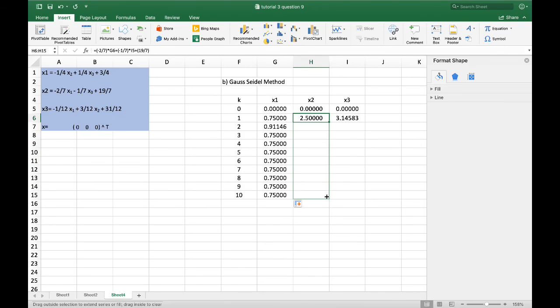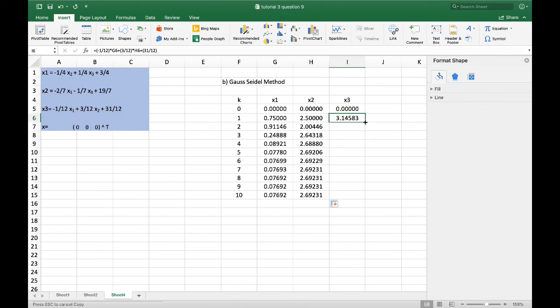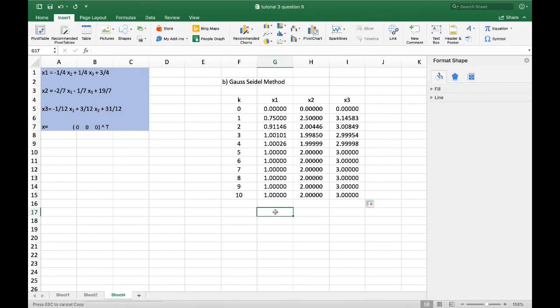So this is the same for this as well as for this. As you can see, the final values are approaching 1, 2, and 3. Hence, your x1 equals 1, your x2 equals 2, and your x3 equals 3, which shows that x2 and x3 here have used new values of x1, x2, x3, and not the same values used in the first answer.